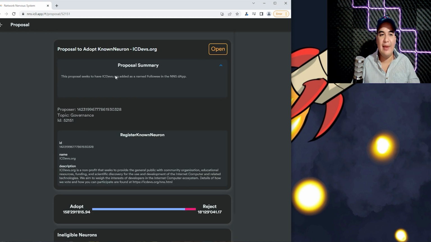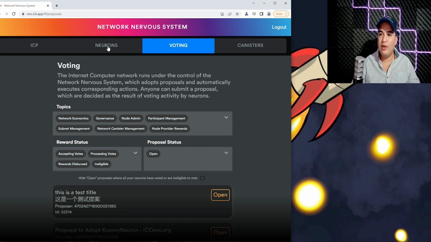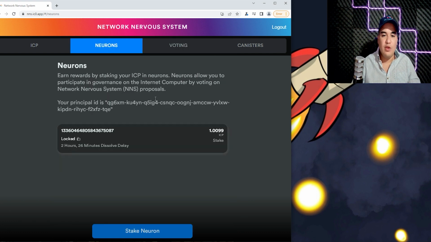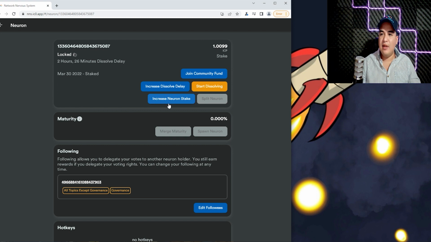So let's go back into the neuron after you voted, or the person you followed voted. You're going to see this right here. So this is a list of neurons. If you make another neuron, you'll see it down here. In this example, we just have one, so you can click on it and it's going to give you these numbers. So let's go over some of these terms so we can better understand them. You have this right here, joint community fund. For the simplicity of this video, I'll go over that at a future time.